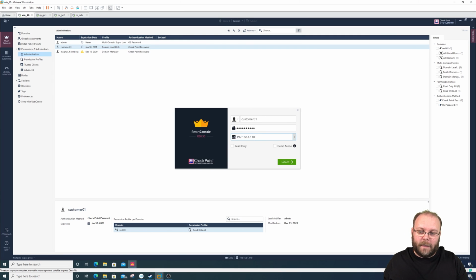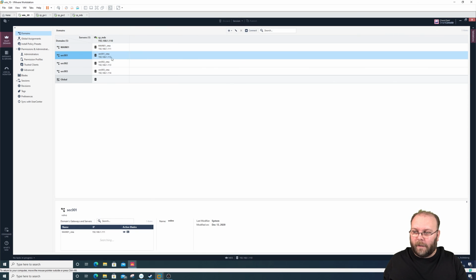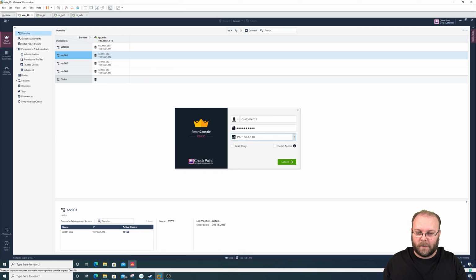And here I can either go to the MDS and I will be redirected, or I can go directly to this IP address and I will go directly to that IP address. So I will change to .112.